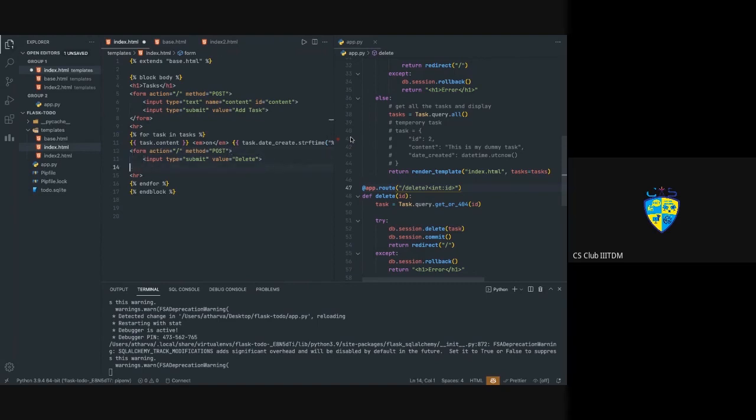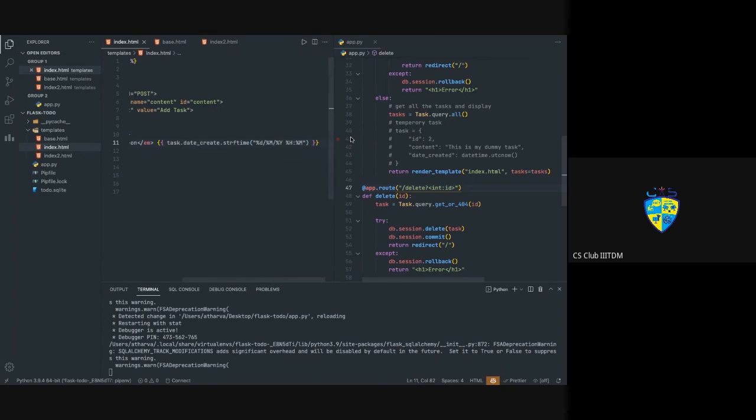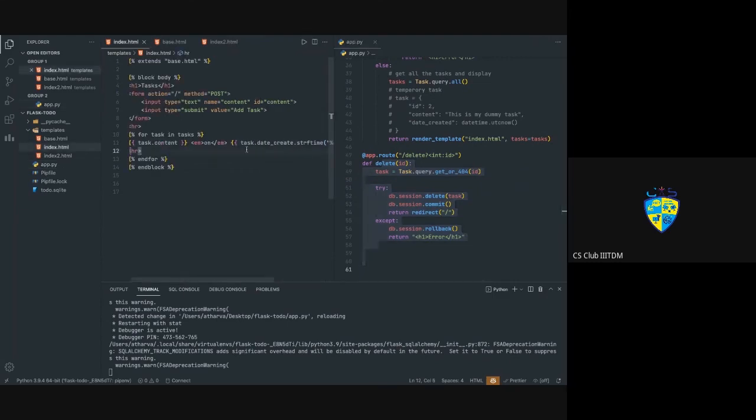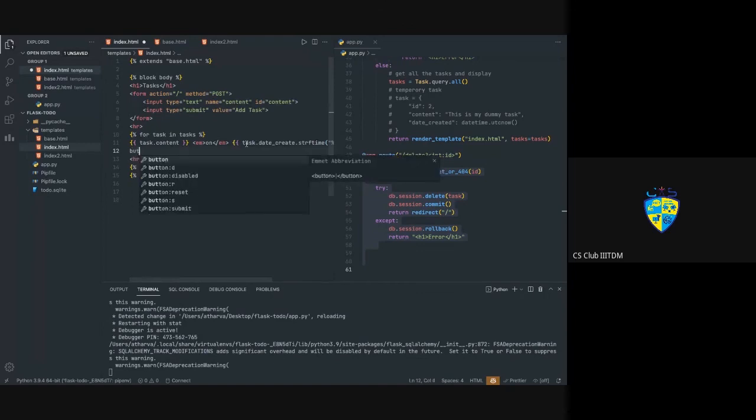Okay, instead of a form, since we have it as a route, whenever this route is called, this will happen. So all you need to do is create a button which has an anchor link for /delete/, and here it would be task.id.